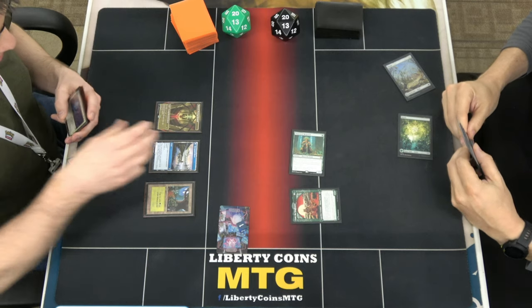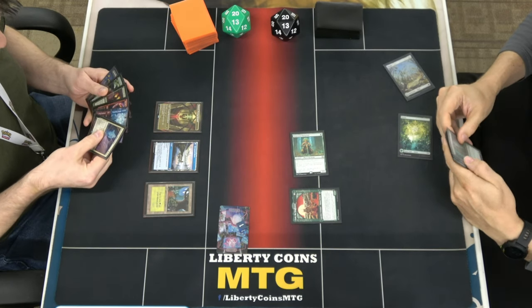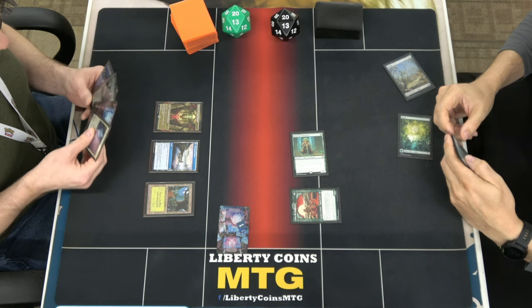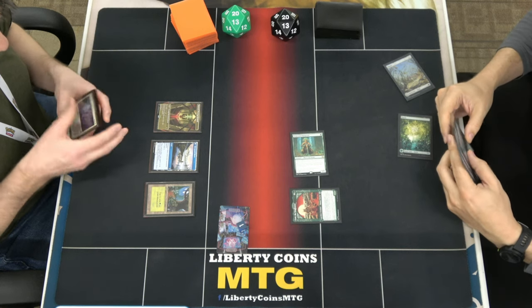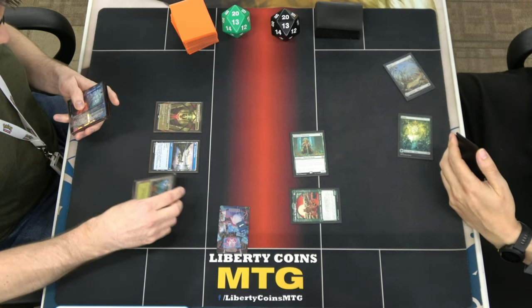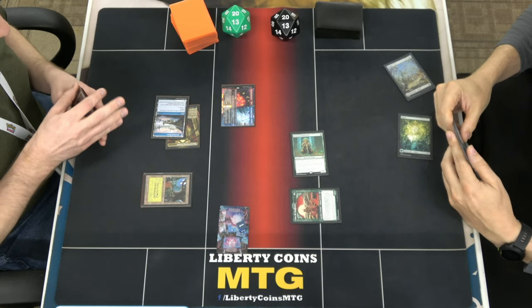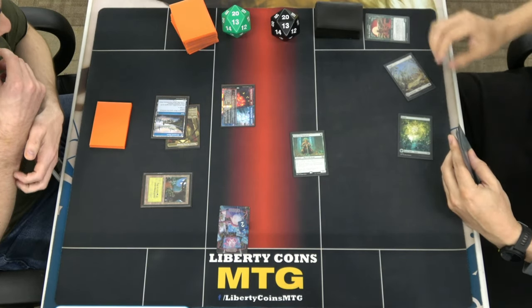Forest. Okay. Oh, I stuck it. It was like, no. Six. I have a roaring furnace. Do five to Finn. You get a poison counter. Yep. And then pass.